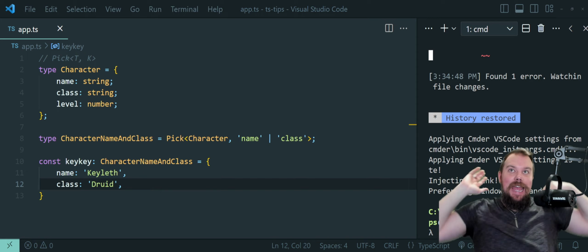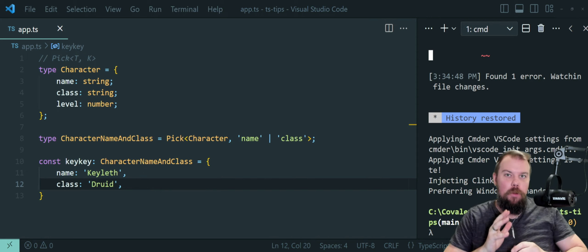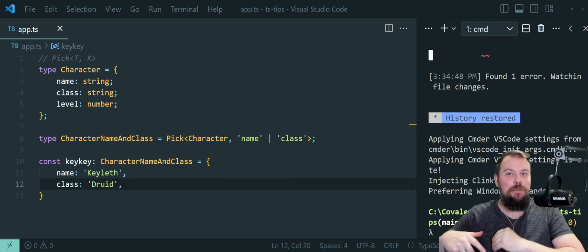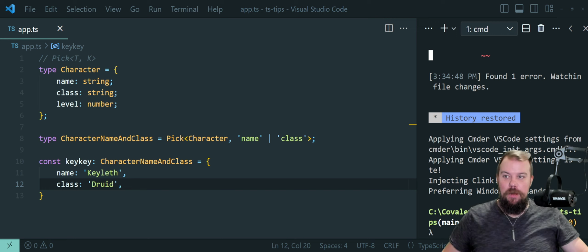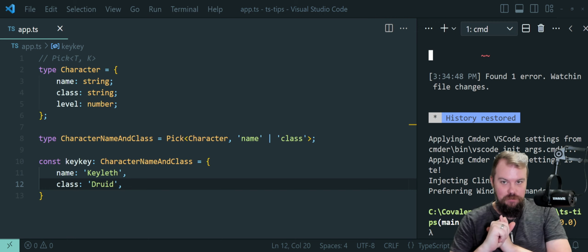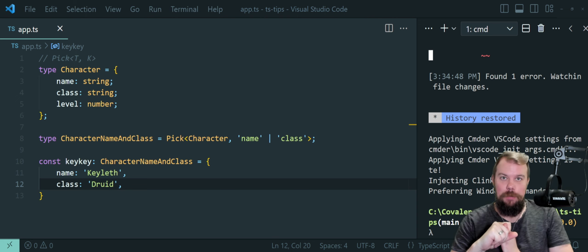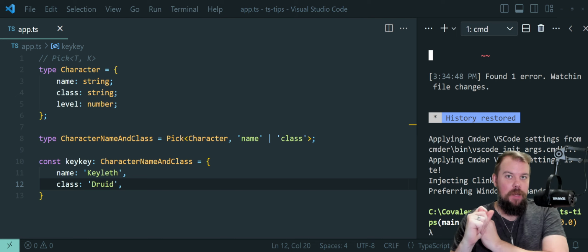I've taken all these hopefully abstract ideas and shown you some simple practical examples to use with them here to make your code more flexible, more readable, and more type safe. We embarked on our journey with the Partial type, turning all properties into optionals, which is a faster and easier way to do it than adding question marks all over the place. I then armed y'all with the Readonly type, which made attributes unchangeable once defined. Again, remember, a lot of these are TypeScript compile time only and not runtime. The JavaScript code could still work incorrectly, but you need to listen to your compiler. Don't just ignore these errors.